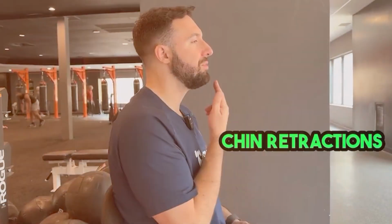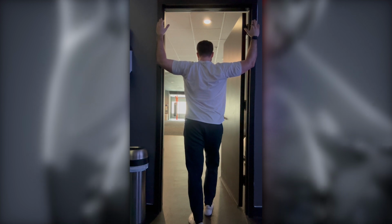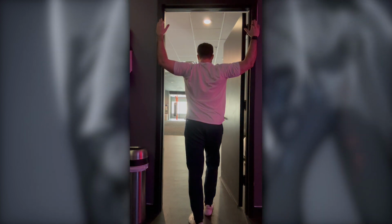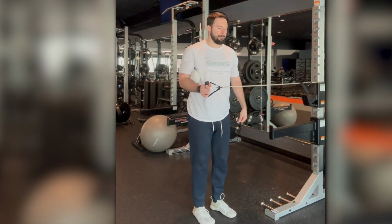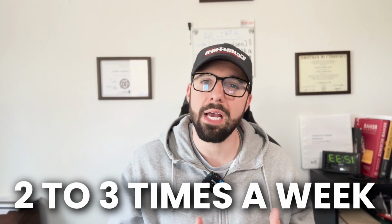One is to get the neck muscles firing in the front, called your anterior deep cervical neck flexors, really simple, called the chin tuck or chin retraction. One to open up the thoracic spine, known as the doorway pec stretch, to stretch the pec muscles in the front of the body, as well as the anterior deltoids, and open up the mid-back at the same time. And one to naturally stabilize that scapula through strengthening, which we refer to as a banded external rotation walkout. Now, give those three exercises a try in that order I just explained. Try it 2 to 3 times a week, and you should start to see some improvements.